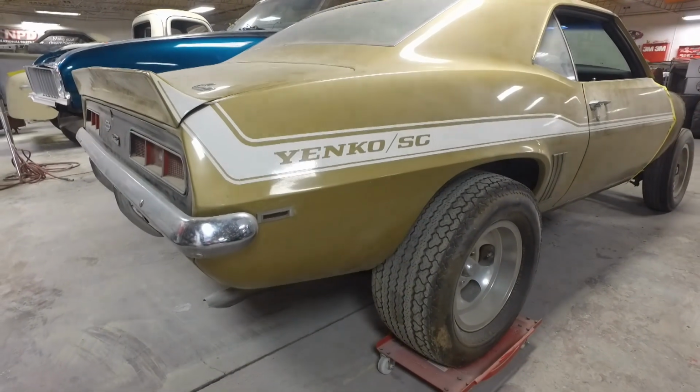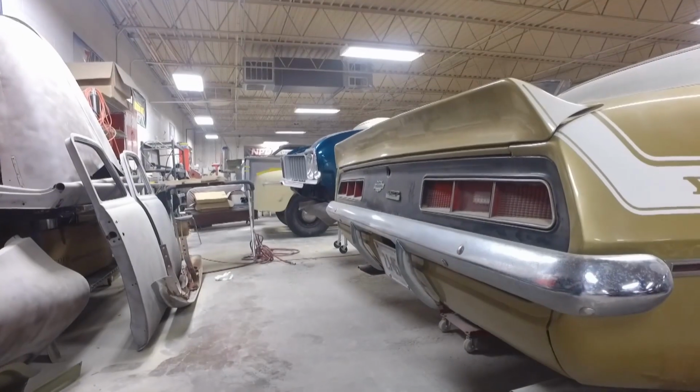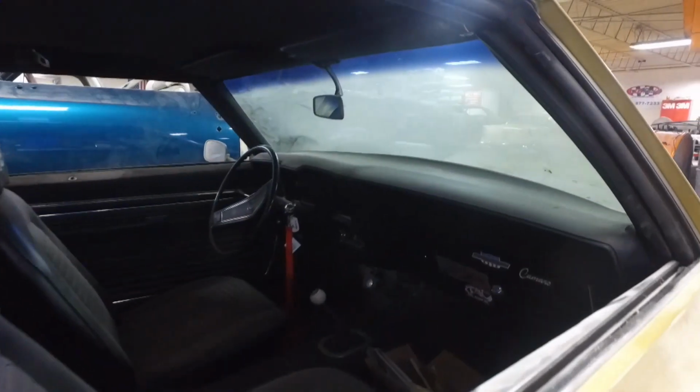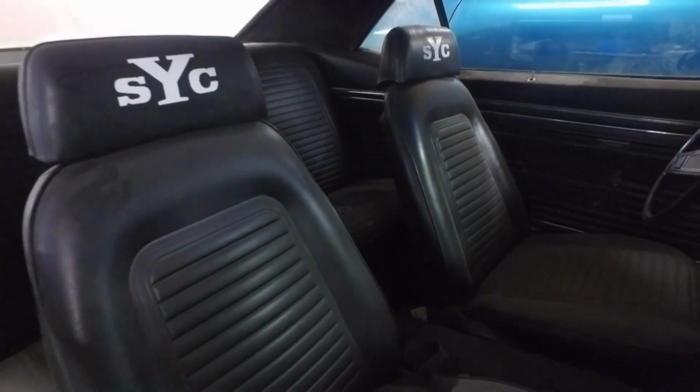They saw the show, they called us, they said, you have to restore our car, and we were honored to do it. It's a whole different persona back in the day. If you had a Yenko Camaro, you were the top dog around, or a Yenko Nova or any of the Yenkos. That was just a big deal back in the day. That's what we do this for, working on these old classic cars that nobody sees. Let's get them back out there so people can see them and enjoy them and see what the people in the 60s and 70s actually drove.